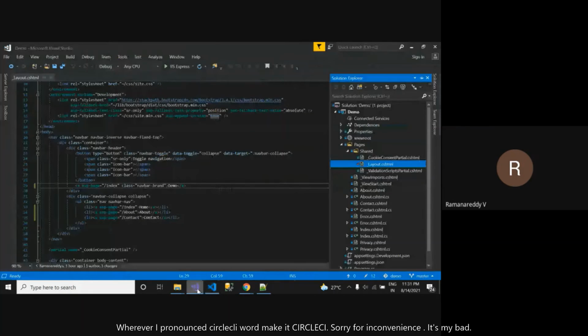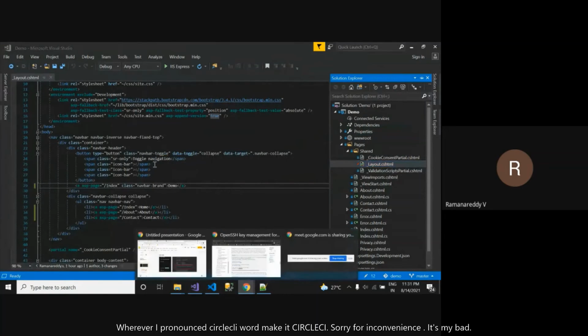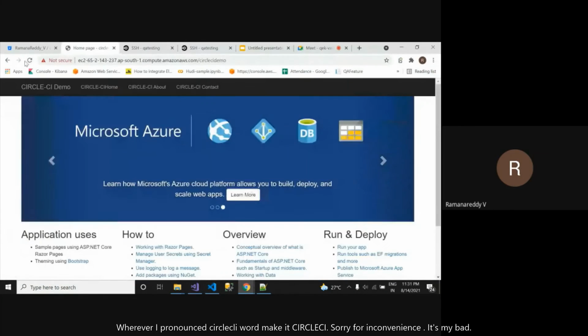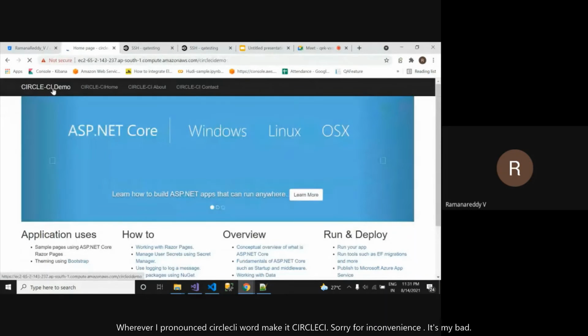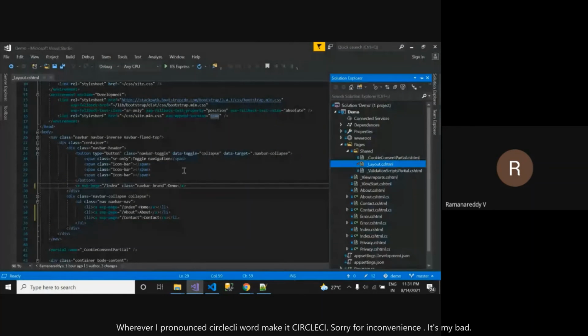Next, for the time being I changed this thing, right? This way I already deployed. This is my deployed app. Right now we are going to change this CircleCI text. We are removing this CircleCI from this home. So I updated my source code.